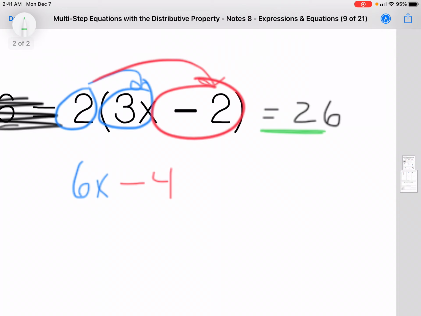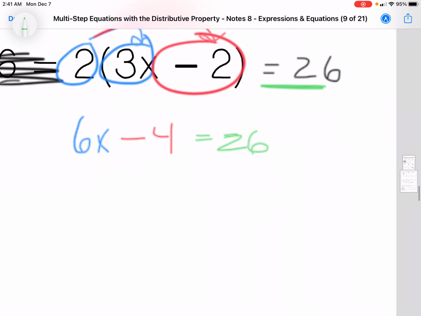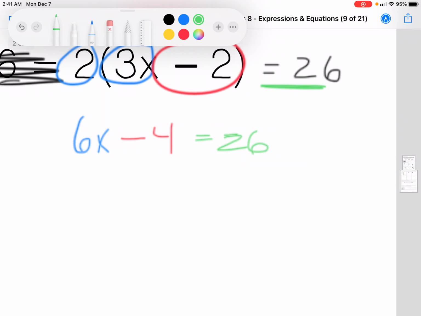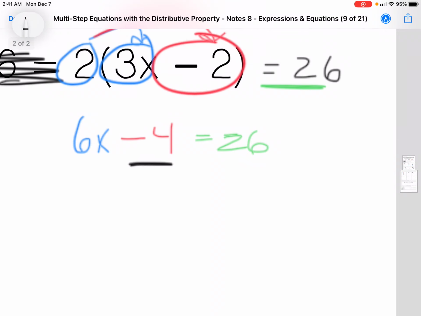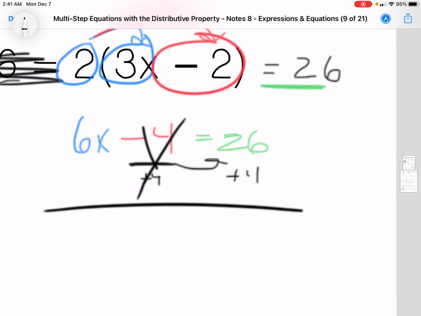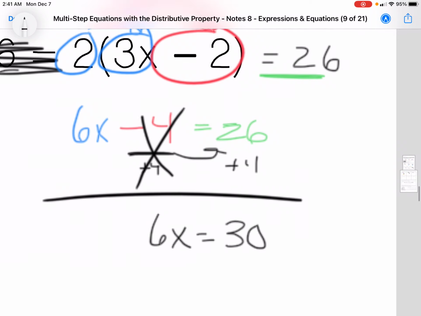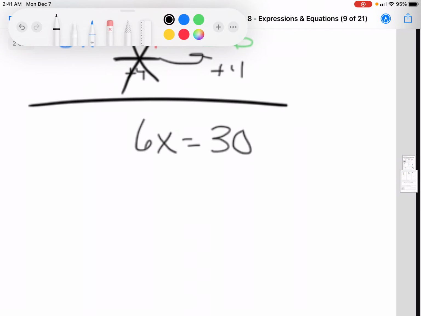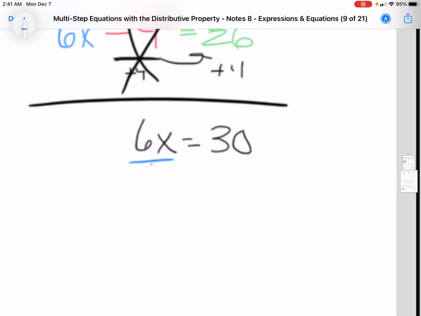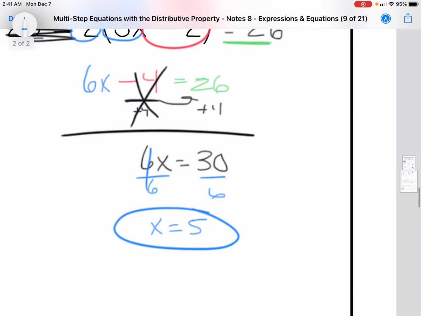All right. Equals -26. Again, this should just look like a 2-step problem to you. We should be able to do this, okay? Going to the other side, so we add 4. Those go away, left with 6x equals 30. If you're thinking the answer is 5, you are so smart. The answer is 5, okay?